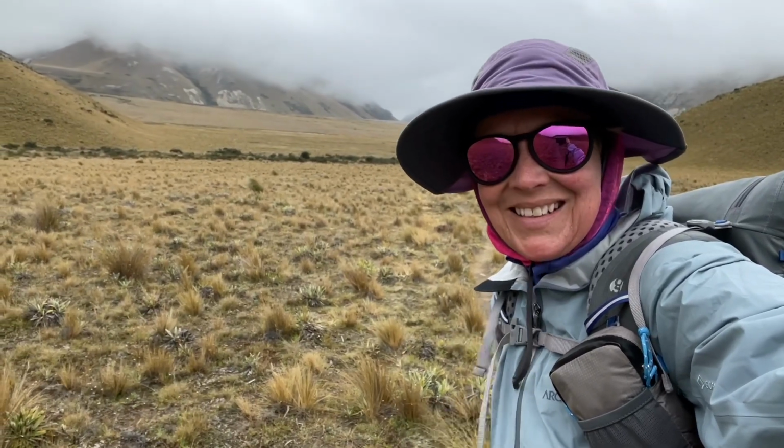So by all accounts, today's a bit of a hard section along the river. I'll be crossing it many times, and what doesn't cross apparently is hard to find and full of all our favorite spiky plants. So some people say just walk the riverbed the whole way. And I don't know how long of a stretch that is. So we'll see. I'll keep going for now.